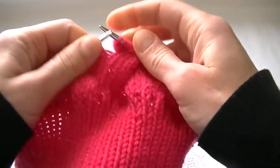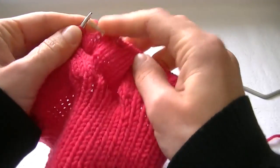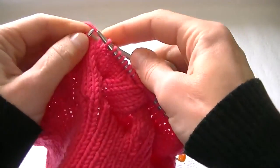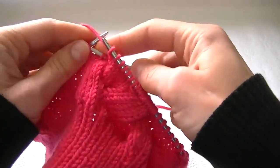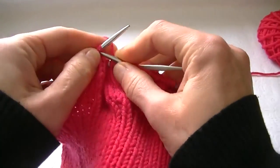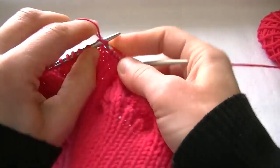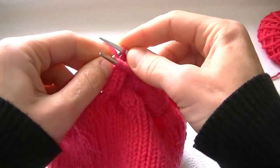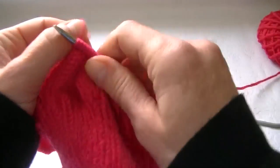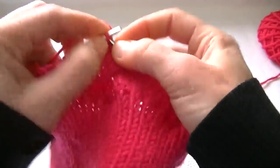Let's knit it once again. Knit next pattern, 1, 2, 3, 4, 5, 6. Next, we take away to the additional needle 6 stitches. Leave them behind work. Next, knit next 6 stitches. Return 6 stitches to the left needle. Knit them also knitwise. 1, 2, 3, 4, 5, 6.